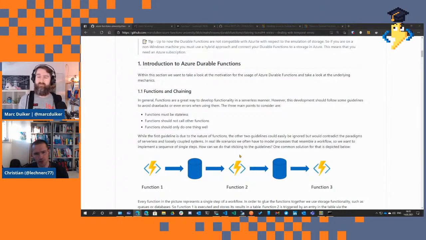Otherwise, you run into drawbacks, you even run into errors if you don't respect those things. And there are three main points that I like to highlight. First of all, functions must be stateless. That's just a matter of fact. That's how functions work. That's the nature of functions.